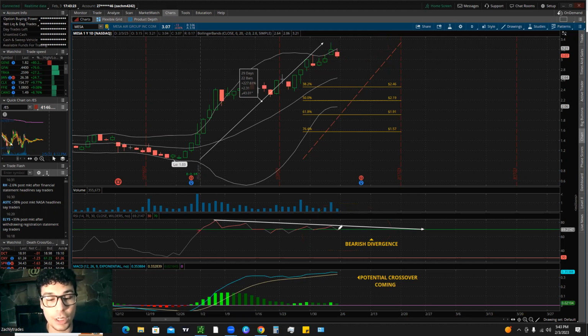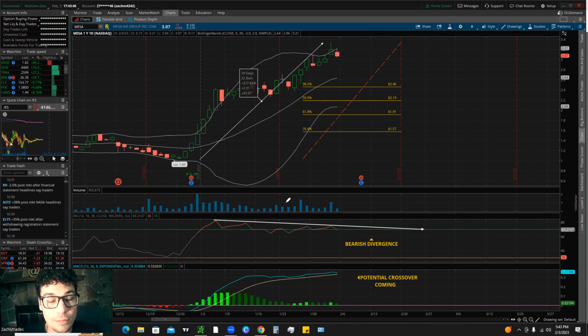But keep in mind, this green line right here, this is overbought. This is the level for overbought, 70 or above. We're currently at 69.21, so we're just below overbought levels, but we're still near overbought conditions. Now, typically, as a general rule of thumb, it's not a great idea to buy something when it's overbought, as the chances of a pullback are increased.